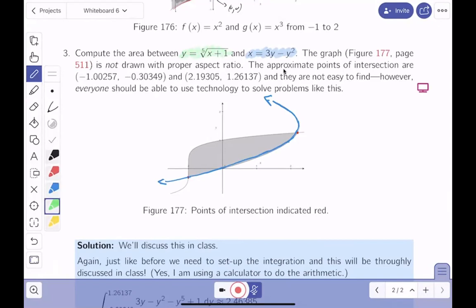Now, again, a picture is being provided for a reason. You can do this on your computers if you like, or your cell phone, but you should be able to generate these pictures over here. Okay. The other thing you should be able to do is find the points of intersection. The problem with that, though, you're not going to be able to do it by hand. You're going to need to use technology. But I want to claim they give me the points. They gave me the points.